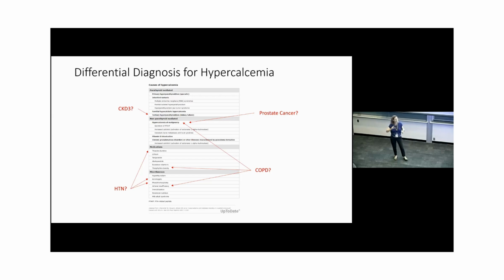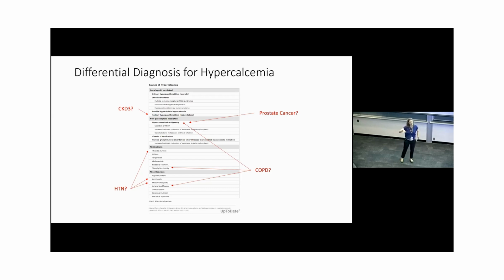Some tumors actually turn on that 1-alpha hydroxylase. So usually we think of 1-alpha hydroxylase as predominantly in the kidney, but it's present in many cells, including immune cells. And so there are some tumors that will turn on 1-alpha hydroxylase. So you hyperconvert 25-hydroxy to 1,25-dihydroxy vitamin D, causing hypercalcemia. So there are some types of lymphoma that will do this.